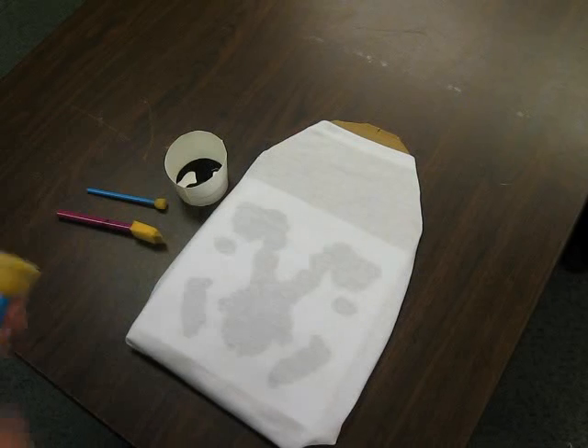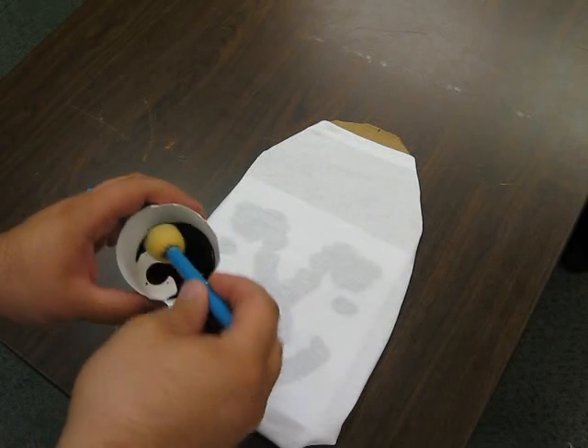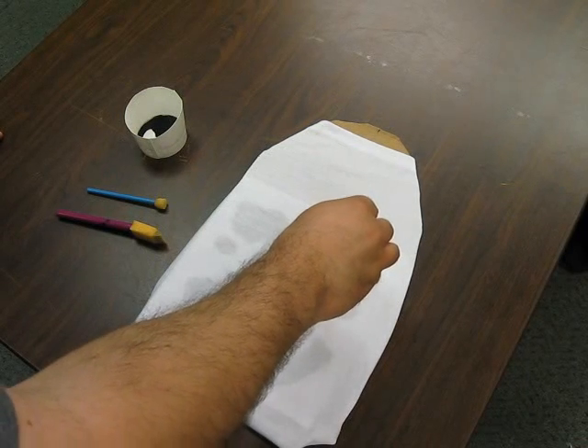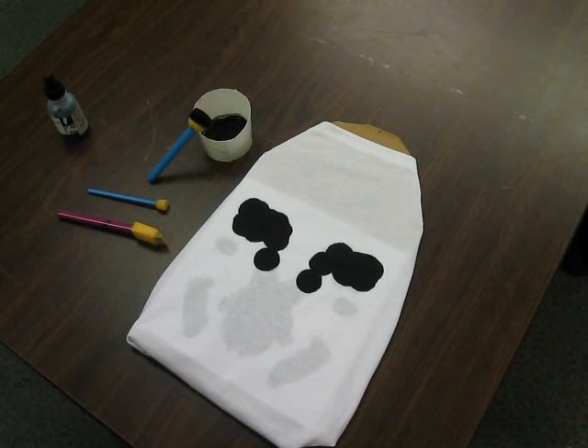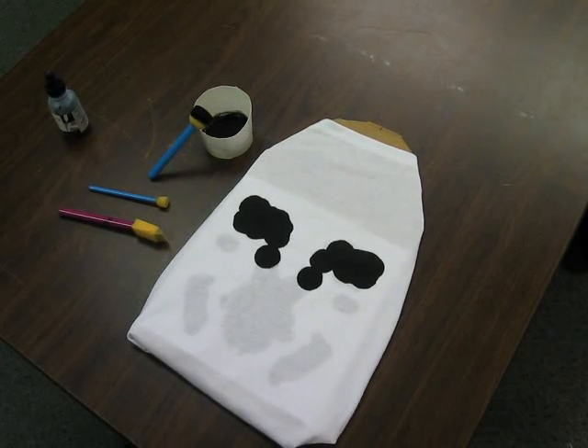I'm using sponge brushes — they're really absorbent, so you're going to have to really get the ink to cover them before you go about transferring it to your design. Just fill in the pattern that you've made with the blot using the sponges or any other brush you'd like to use. The India ink is rather thick, but that's a benefit because it won't bleed through the fabric, so your design will stay pretty clean. When you're done, just let it dry — it shouldn't take too long, maybe an hour or two.